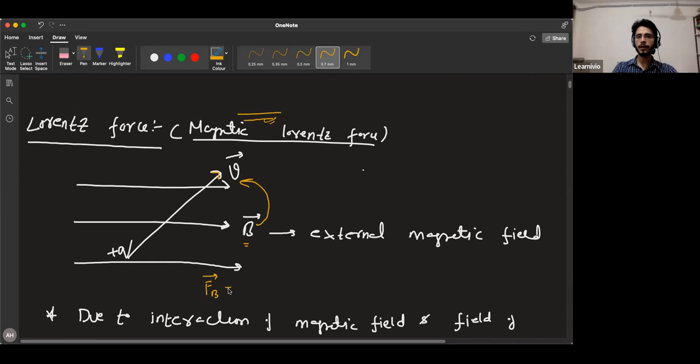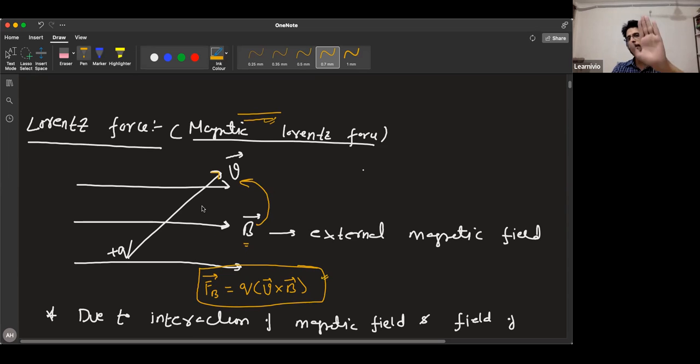The magnetic Lorentz force is Q V cross B. This is the magnetic Lorentz force acting on the charged particle. Just like Coulomb's law and Biot-Savart's law, we will not derive this expression. We haven't derived Coulomb's law, we have not even derived Biot-Savart's law, and we will not derive the magnetic Lorentz force. They're not a part of the syllabus, but we will use this expression.